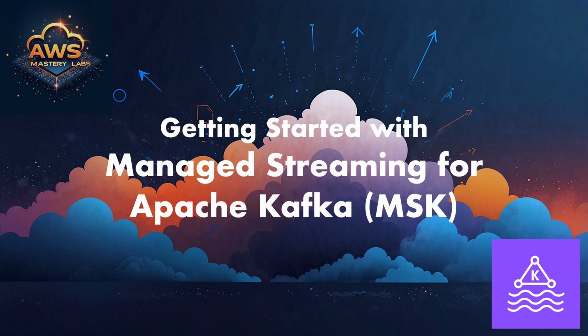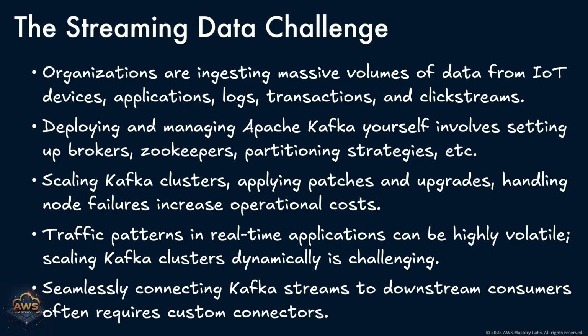Let's get started. In today's digital landscape, organizations are experiencing an explosion of real-time data. From IoT sensors, mobile apps, financial transactions, to clickstream activities, the volume, velocity, and variety of streaming data are growing at an unprecedented rate. Managing this tidal wave of information brings significant challenges. Deploying and operating Apache Kafka clusters on your own is inherently complex. Teams must meticulously configure brokers, manage zookeeper nodes, set up replication strategies, partition topics, and fine-tune performance across multiple environments.